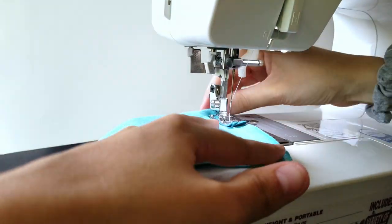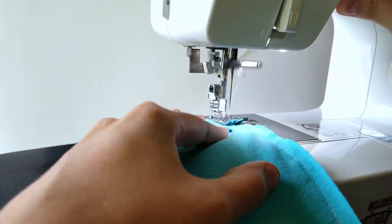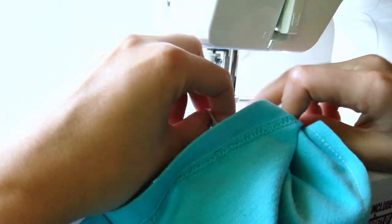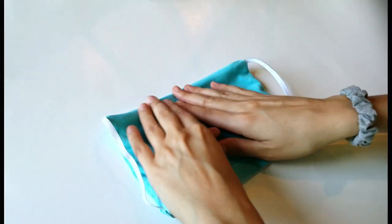When you reach the end, you sew forward and backwards the same way to reinforce the seam. Now, before I remove the mask from the machine, I'm just checking that all the elastics are secured where they should be. Now, take it off the machine and turn your mask inside out.